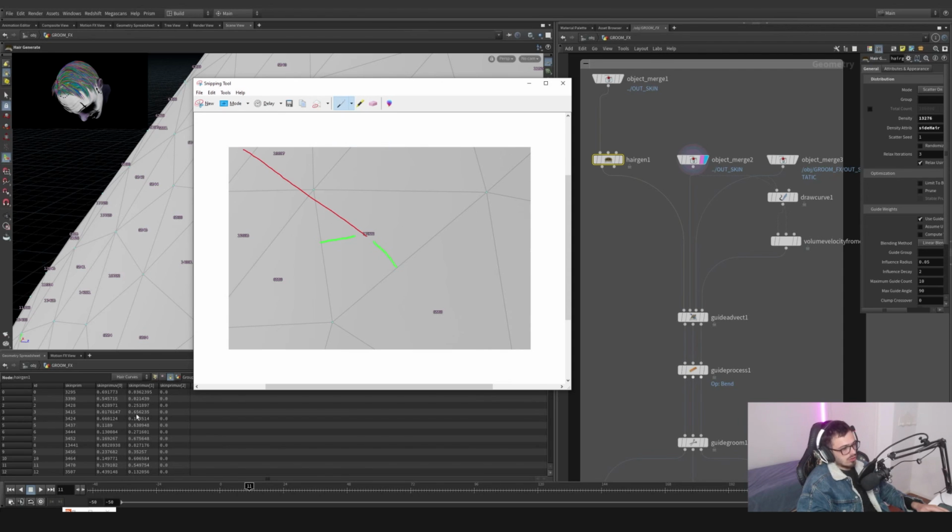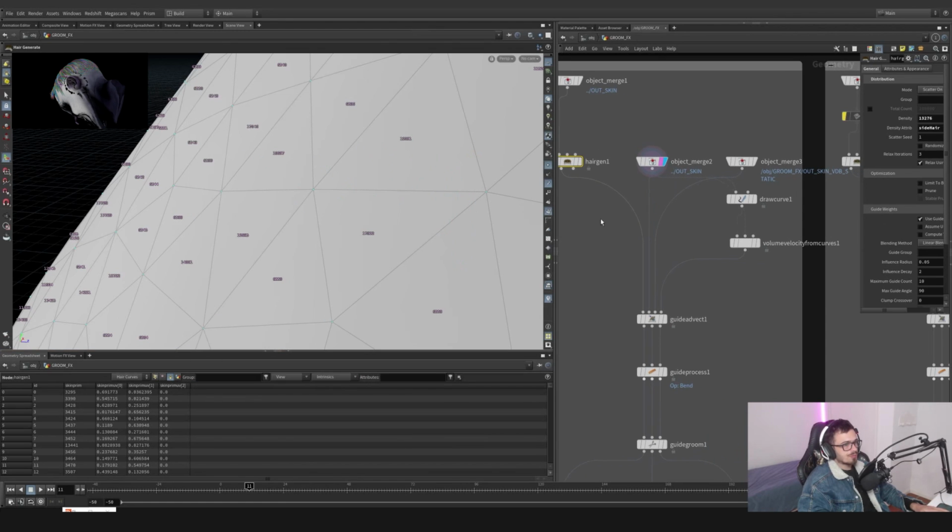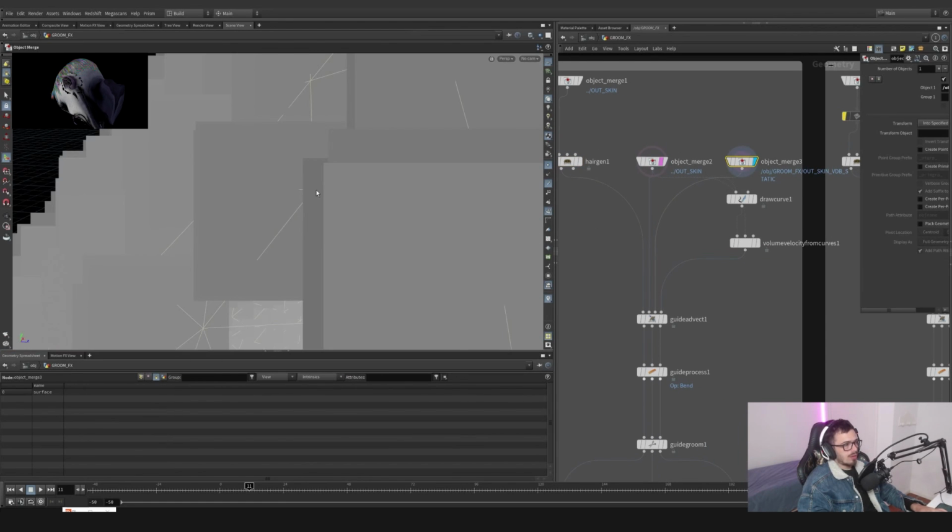So with these coordinates, our guide is going to be found inside this primitive. So we can have all the data we need, for example, if we have these two guides, to interpolate between each other. That's about it.